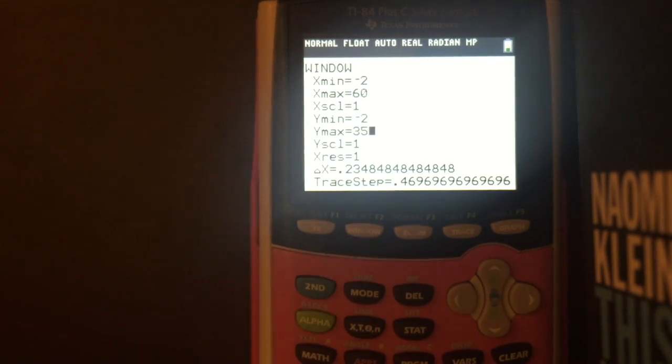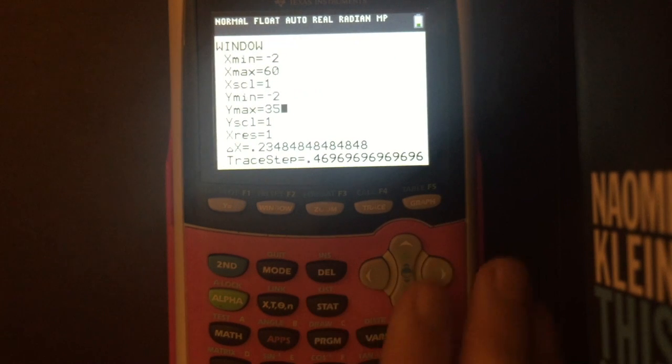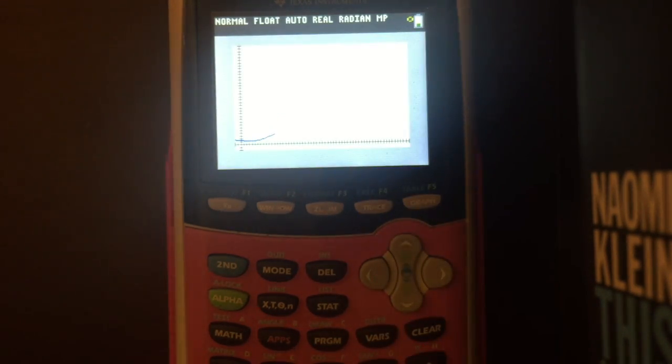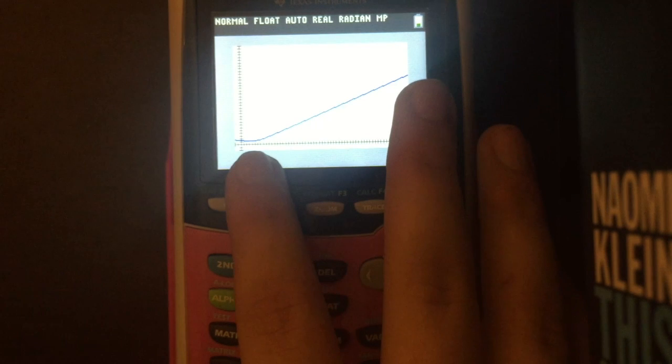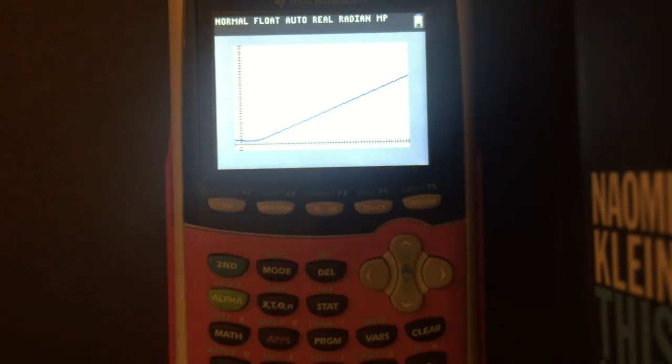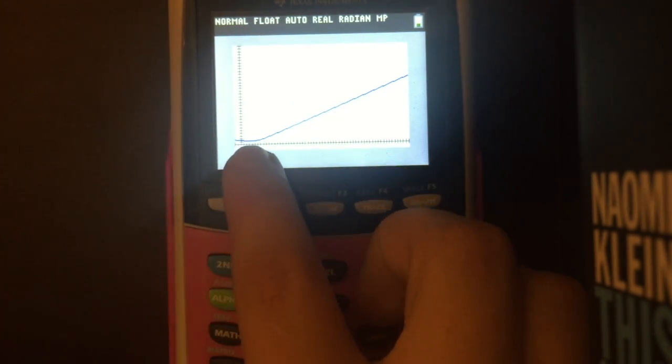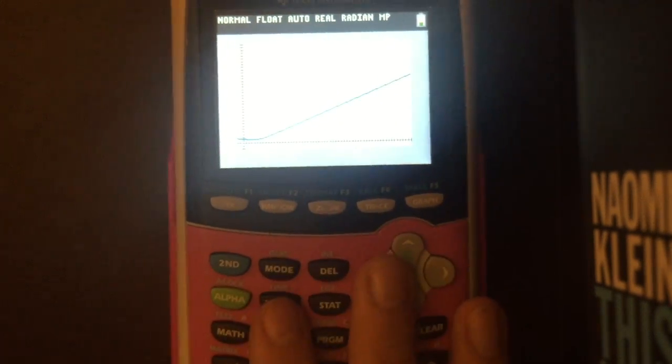So I'm going to go to the graph key on my calculator, which is the last key to the right of my calculator. I'm just going to press graph. So as you can see, my windows made it able for me to see that minimum. It's a very small curve, so I could have fixed my windows a little bit more to make it very defined. But this will work for me as well, because I can see that to the left side, that line is going up, and to the right side, it's obviously going up as well.